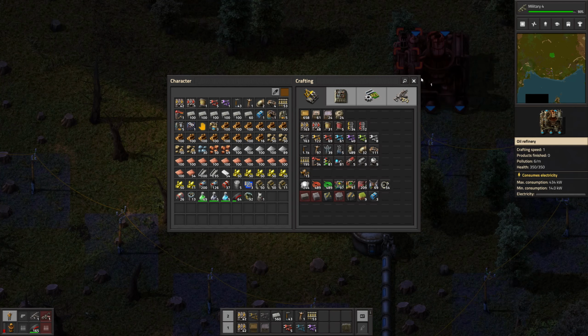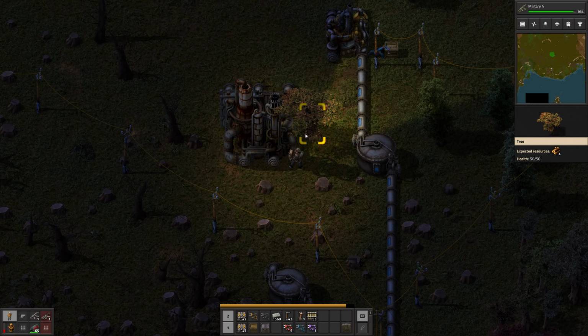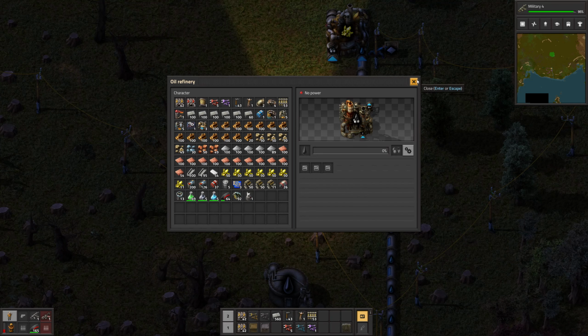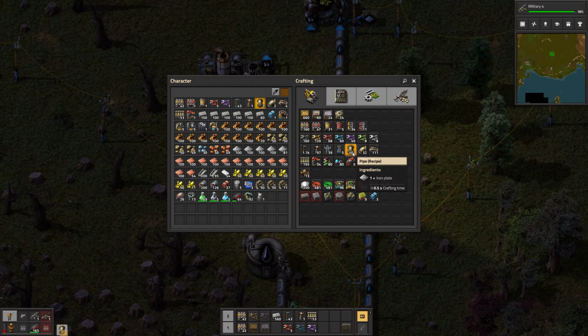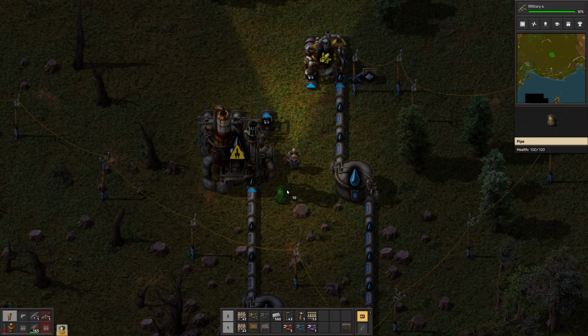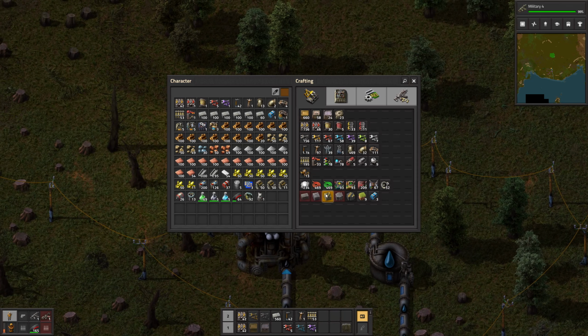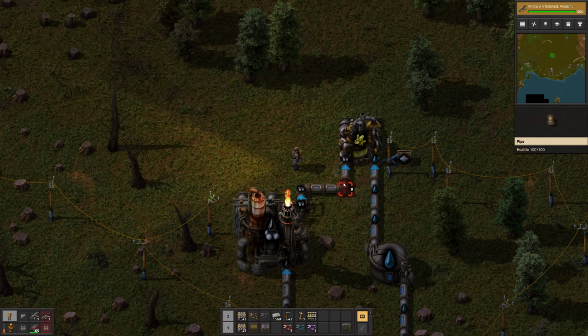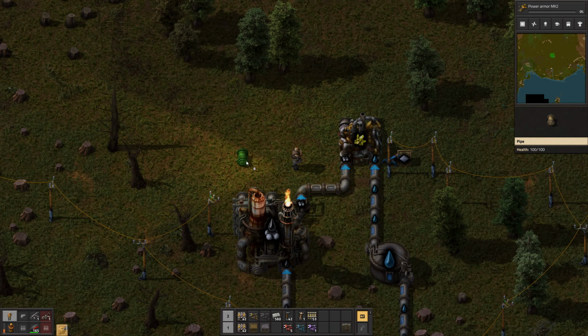Getting surprises now from the oil refinery. It's a massive bloody tree in the way. Well, all I need to do is, when the train comes here for the uranium stuff, I just need to drop off iron. It's not going to be that bad, actually. Not going to be that bad at all. Military 4 has finished. Get the power suit on the go. We've got a new toy.